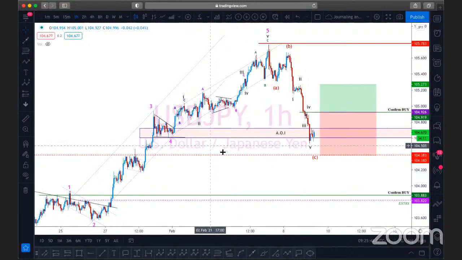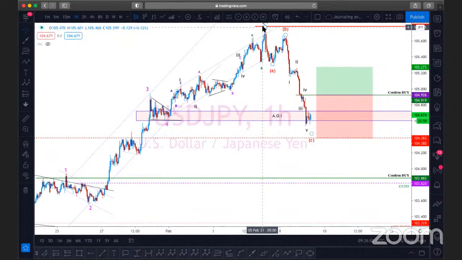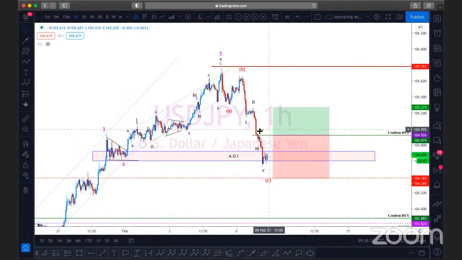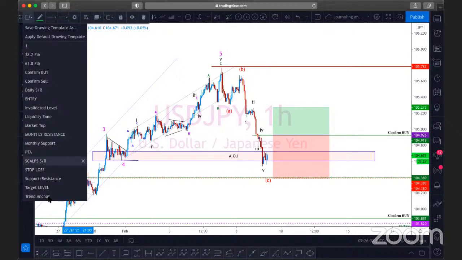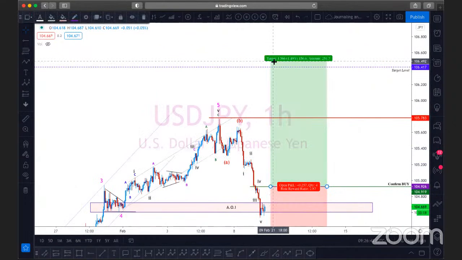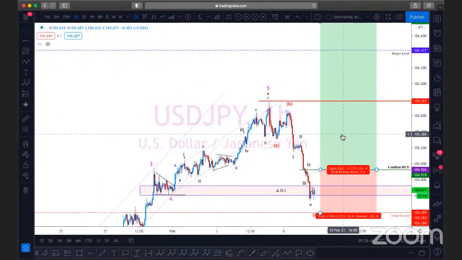Because you would have been looking now not at reading this as wave 3, but reading this as wave 1. And if that's wave 1 of wave 3, then wave 2 could easily find its way back down lower. Now I know this may be confusing at first, but it's all about following the simple rules, all right? So all I'm doing at this stage is anticipating what the market would do. And if that's the case, then here would become the level where I invalidate my entire setup. And I would now be looking at holding on to this trade even higher.